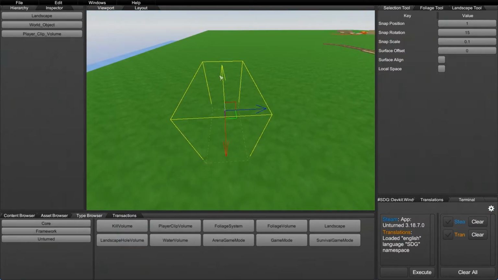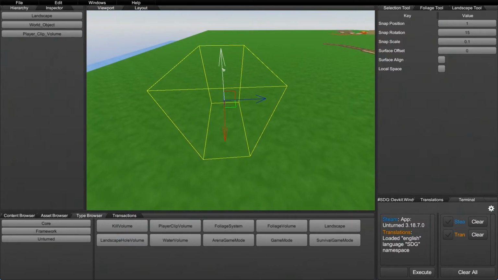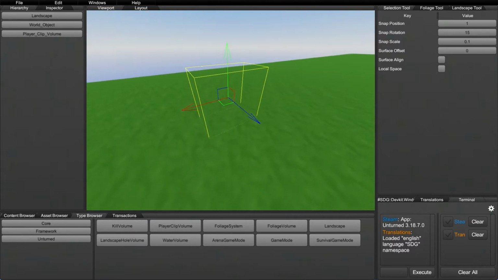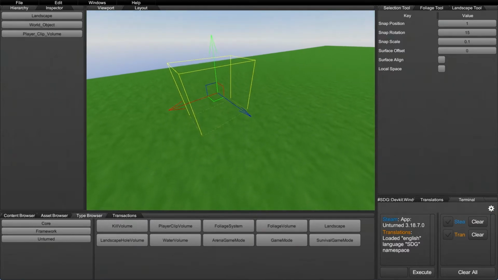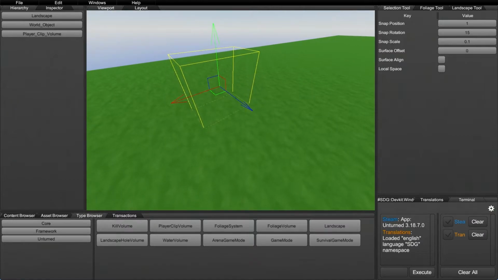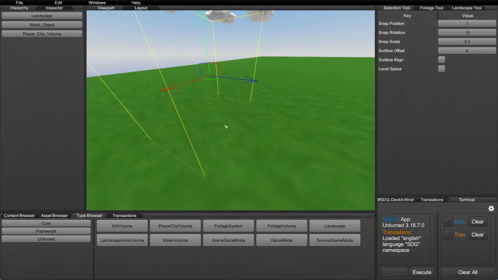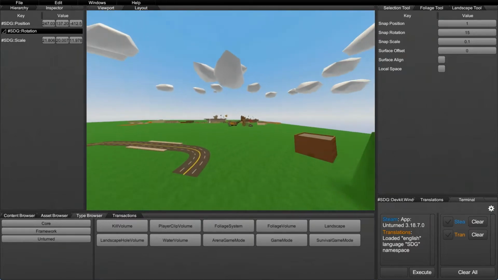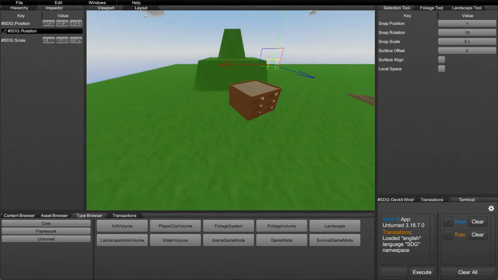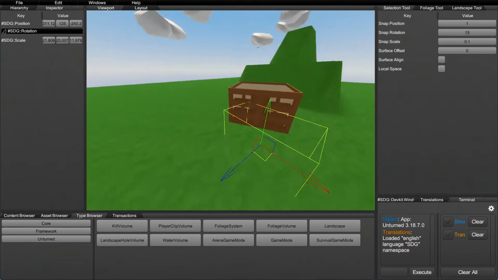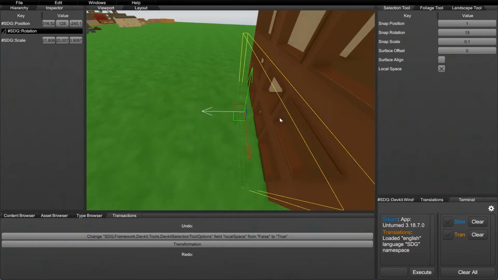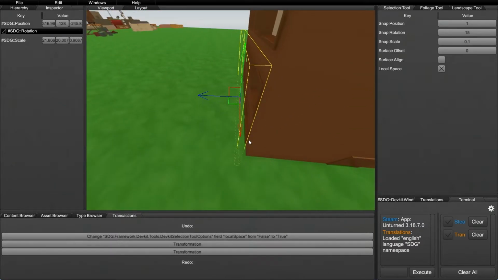With these volumes, you can still place items inside them. I think you can spawn vehicles still inside them, but the only limiting factor is that you just cannot have players inside them. Also, if a player is riding in a vehicle, the vehicle will run up against it and will not be able to move through it as well. So that's pretty much it for the player clip volume. They're really pretty simple actually, and I'm going to place one of these right along the side of this house. So I'm just going to put this through the windows here so that we cannot get out of them.